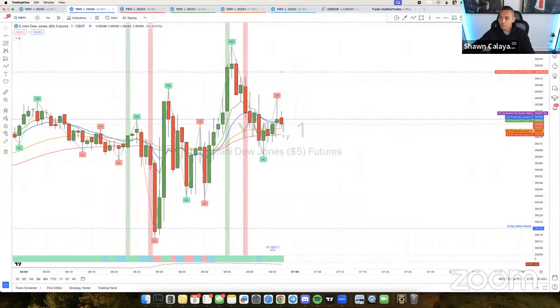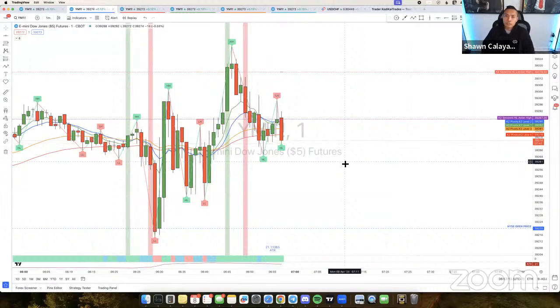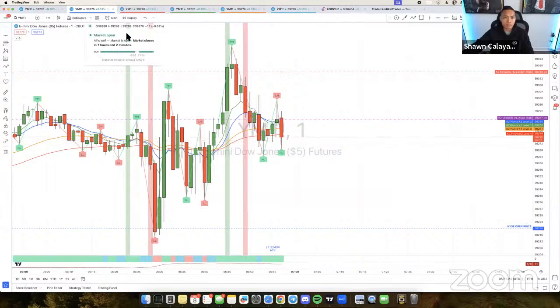Let's see, Jacob's asking a quick dumb question. Is there a reason why my YM looks different from TradingView? Which YM looks different? Jacob, does it look different on TradingView or on a different platform? Because if it's on TradingView, odds are you're probably on delayed data. If you look at this button right here, it says market open for me. I have live data. If yours is yellow, it's probably going to say delayed. If you're delayed, it's probably delayed by 10 minutes.